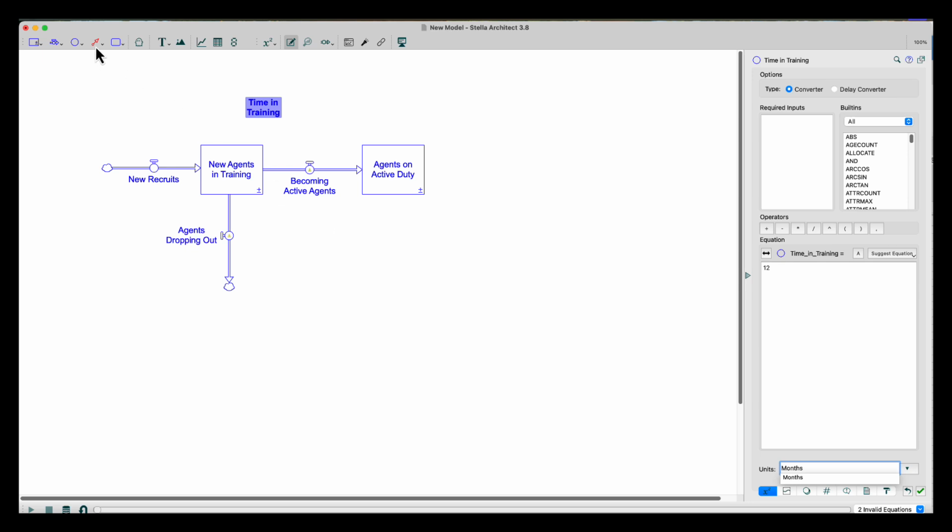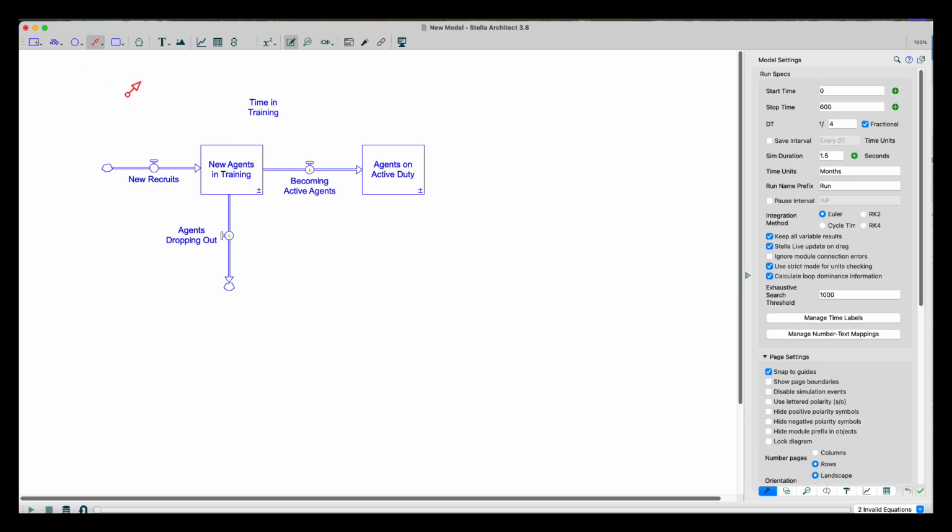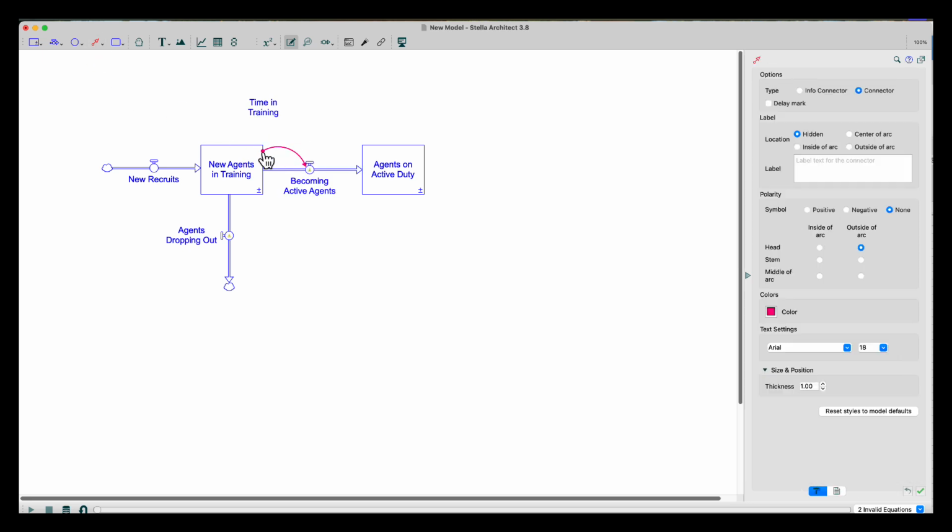And we've talked about the proportional stuff. I'm going to click on my connector. And in order to calculate becoming active, I need information from the stock and from this time in training. So we'll click on that arrow again and go and connect it. And on the Mac, the last tool I've used up here, if I hold the command key down, or if I hold the option key down, it's the option key, I can drag and it will use the same tools I used before. So I'm going to connect that to here.